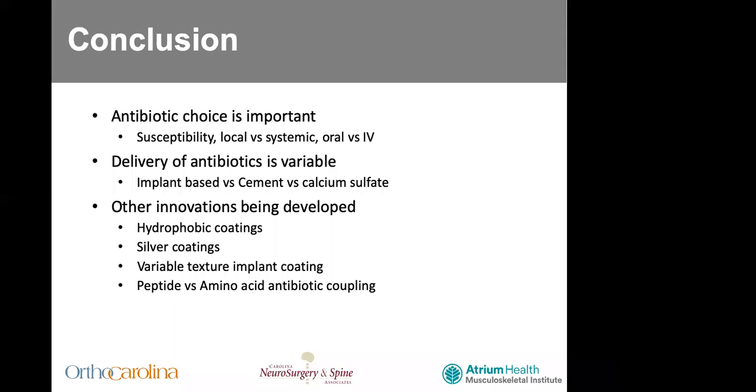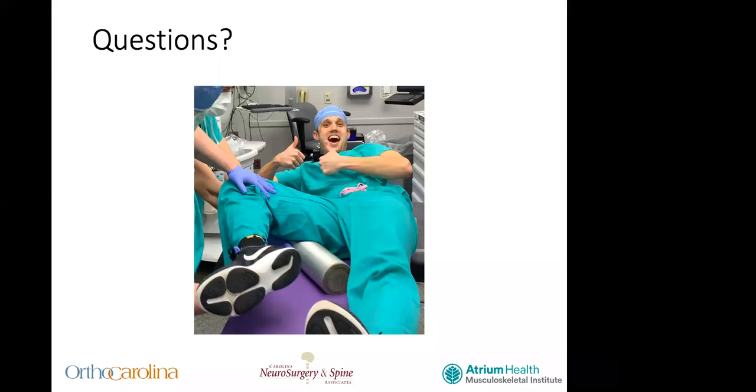Delivery of antibiotics is variable. It is based on the implant, the type of cement used, and the type of carrier used. And there are other innovations constantly being developed, whether it's hydrophobic coatings, silver coatings, variable texture implant coatings, or peptide or amino acid antibiotic coupling. So there's a lot that we will be learning in the next couple of years, especially with all of these trials concluding and hopefully the data being published soon after. And so that concludes my portion of this talk. Does anybody have any questions?